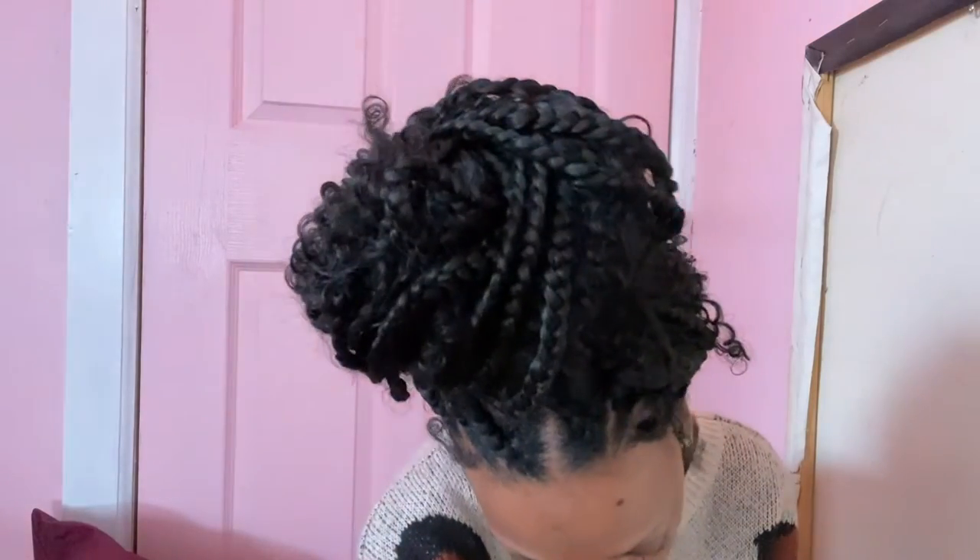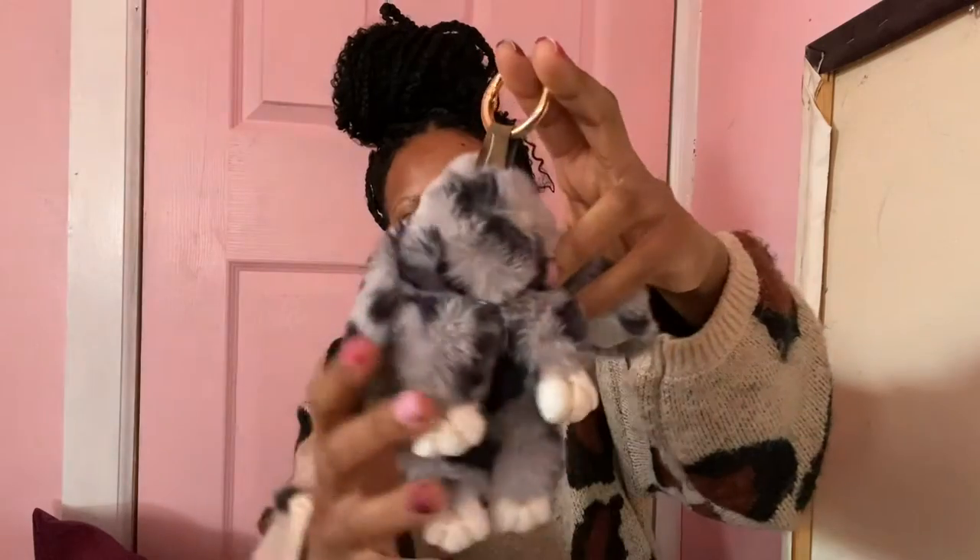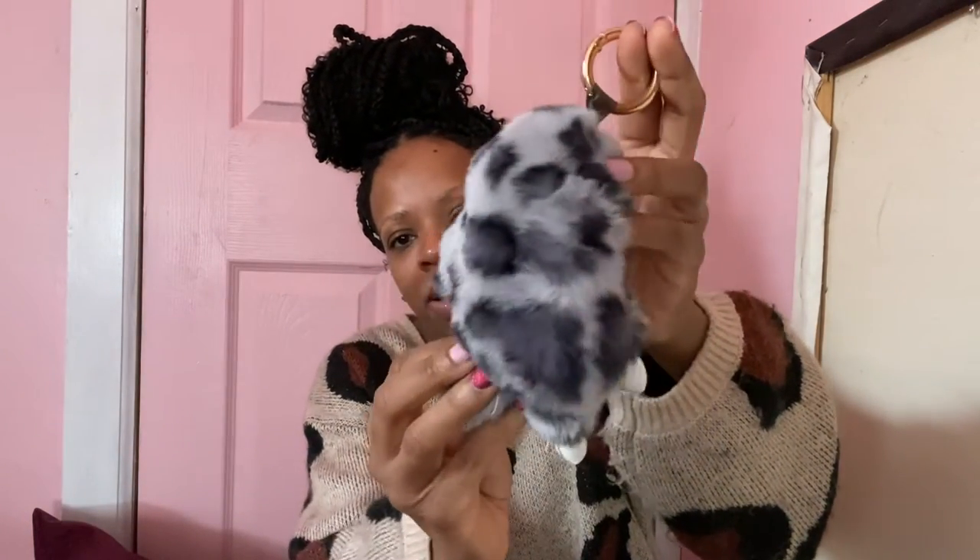The next one I've been wearing for a while — it's this bunny rabbit one with large floppy ears. He has gray leopard spots all over him. You can't really see his face because his fur is covering it, but he has black eyes and a pink nose somewhere in there. He's adorable and has the most unique clasp — the rest of them have lobster clasps but this one has a circle clasp, and you can remove it too if you want.